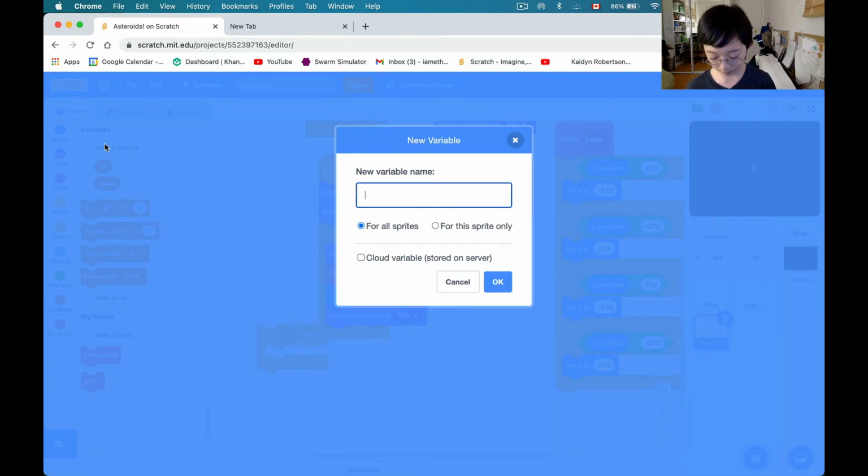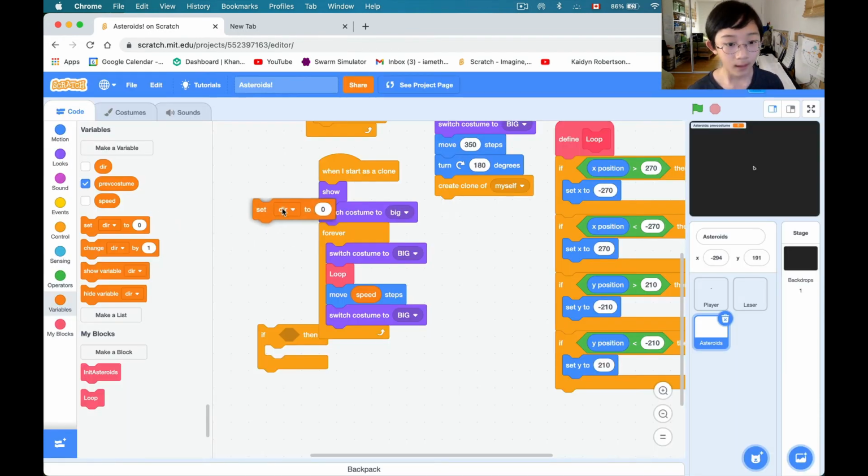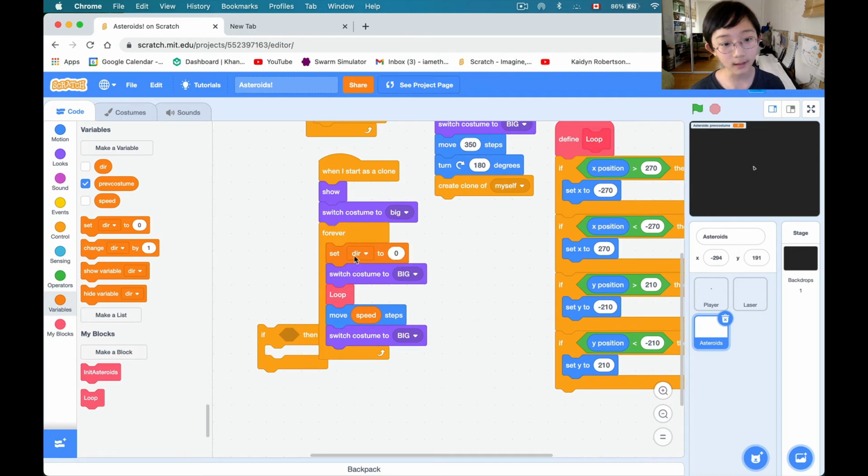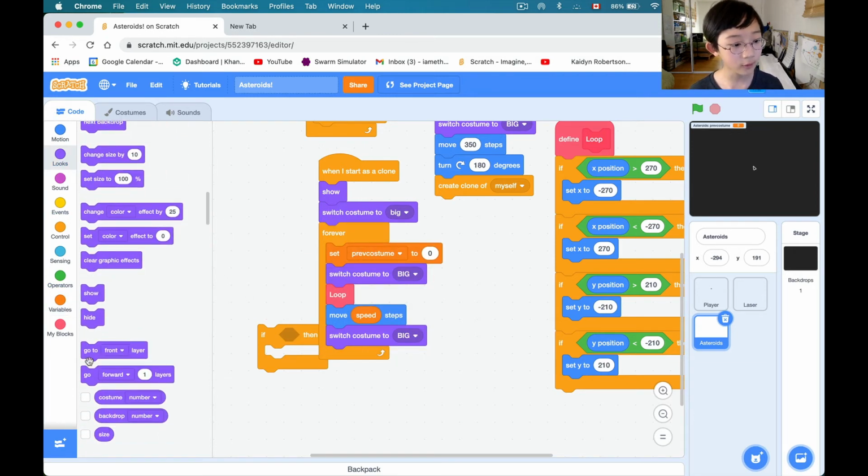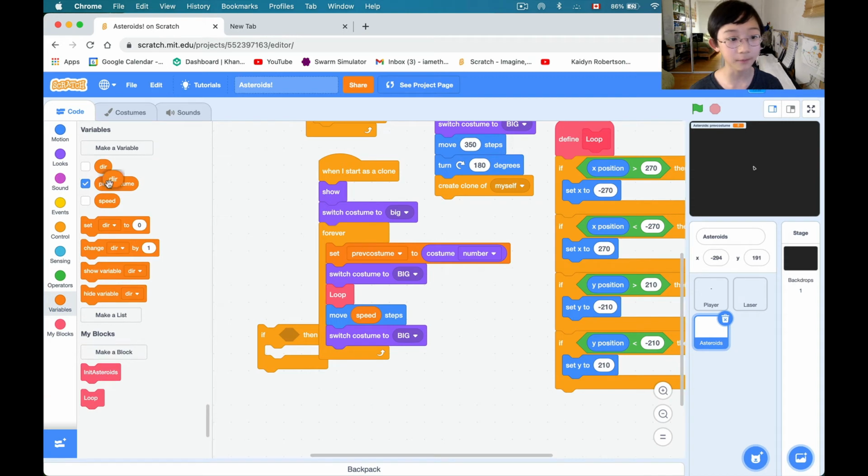So I'm going to call it pre-costume. Cost sounds like price, so I'm going to do that. Then I'm going to click for this sprite only and click OK. Inside the forever loop, I set previous costume to, go to looks, costume number. And then in this second one, I'm just going to switch costume to previous costume.